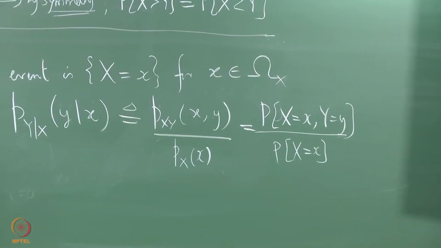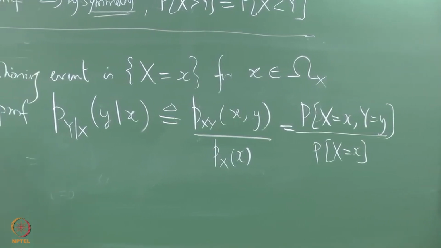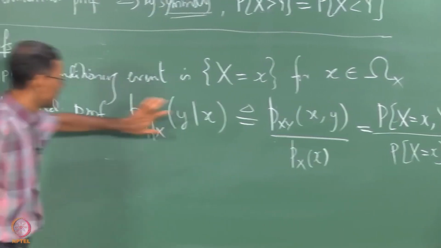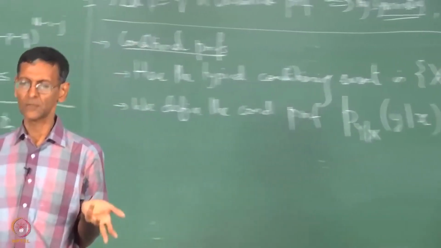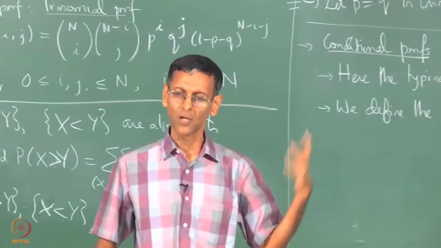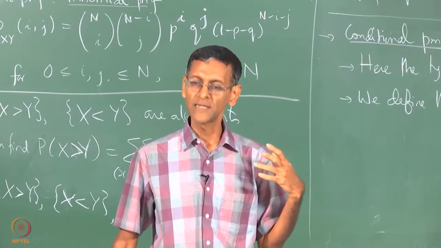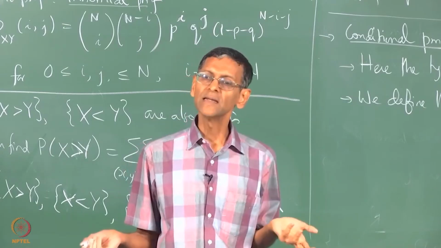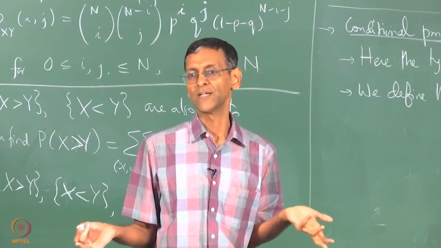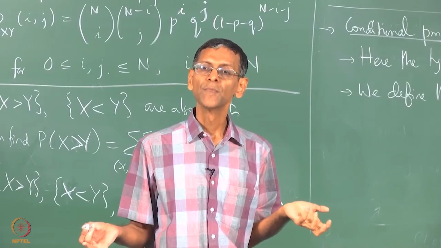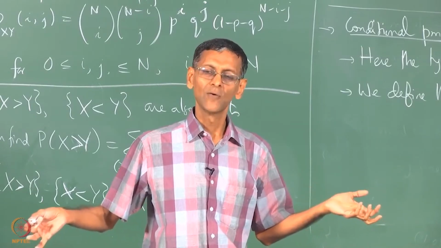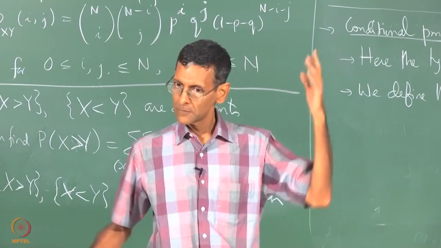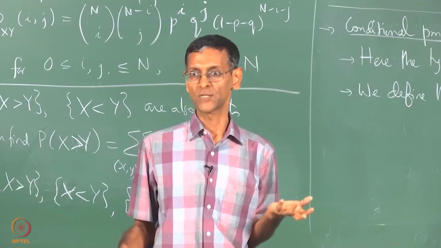So why do I call it a PMF? I am going to allow the small y to vary while keeping the small x fixed. And what is y going to vary over? Of course, minimally you will want it to vary over all the points in omega Y, but in cases like this trinomial, you may get a smaller range, you may not get the full range. If you know that X equals x, y in many cases may not have the entire freedom to vary all the way that it did in the absence of that information.